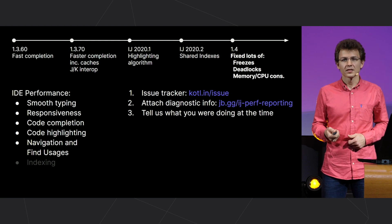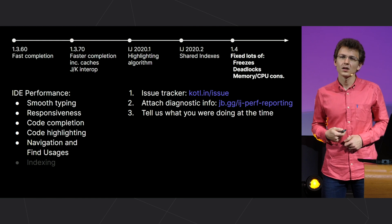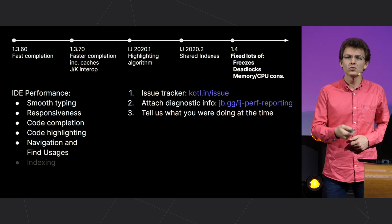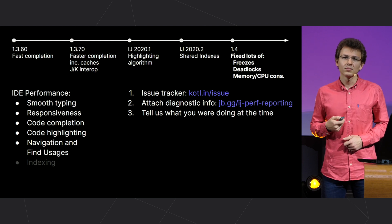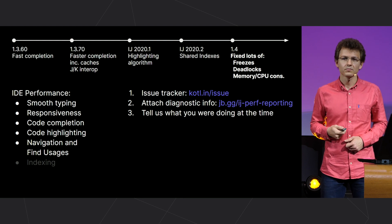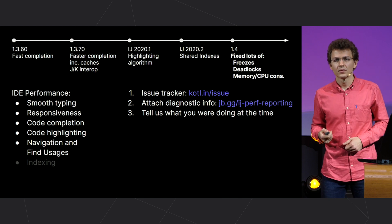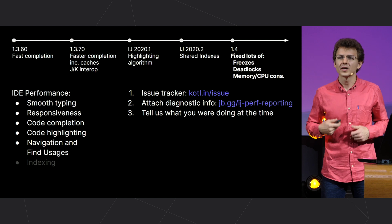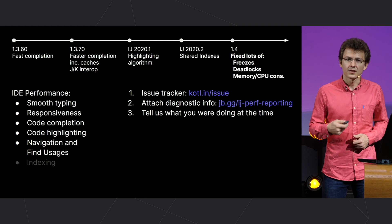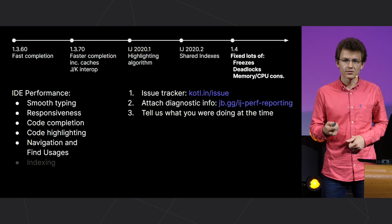Such tracker reports are very helpful for us to improve IDEA performance — please create them if you have any such problems. To help us handle them better, please follow a couple of recommendations. The ticket should contain diagnostic information about the state of the CPU or memory, easily obtained from the description. Also, it's good to describe what you were doing, at what place in the file, and how exactly the problem arises. And of course, it's important that the diagnostic information was taken from the latest version of the plugin.